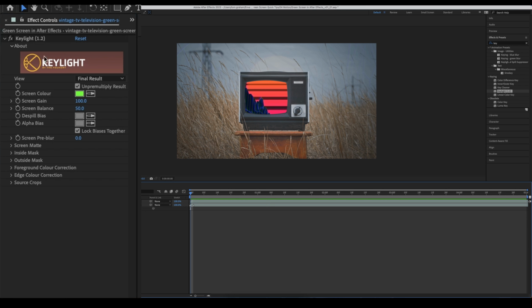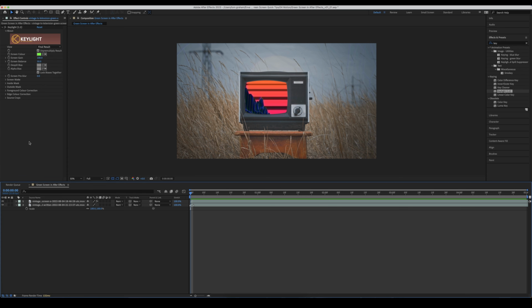You can go through and change a whole bunch of parameters in Keylight, and when you're doing things like masking hair and stuff like that, I really urge you to go through and play with all of these parameters, but this is a quick tips tutorial here, and I'm going to show you how to do it the really quick, simple, and easy way. But first off, let's finish our composition.